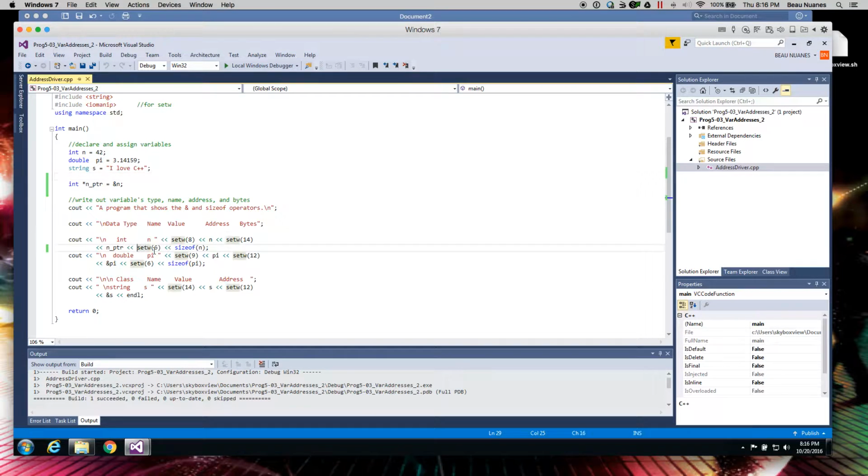Actually, better than doing that, let's do ampersand n. Let's do both of those.